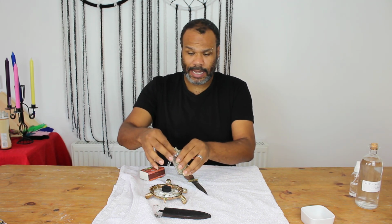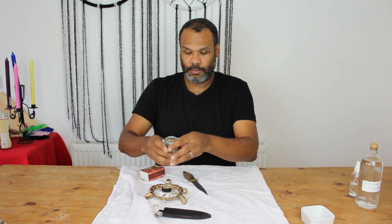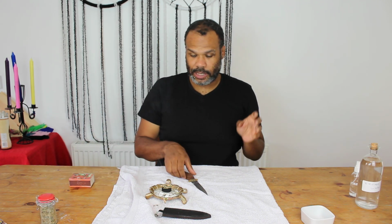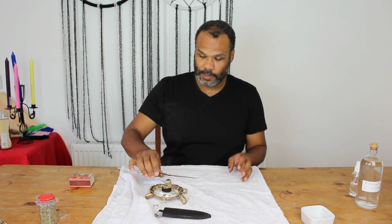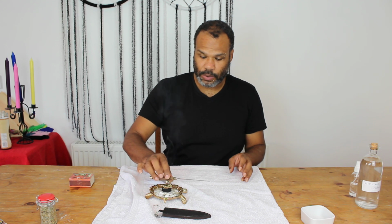So we're going to be placing the red sage onto your brick here. And I just love the smell of it. We are going to be wafting the Athame through this red sage smoke.